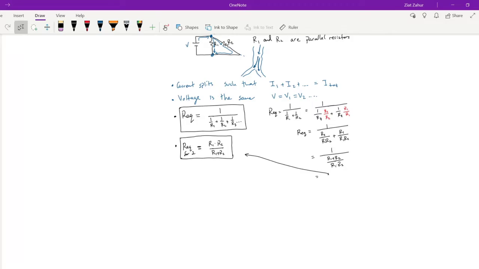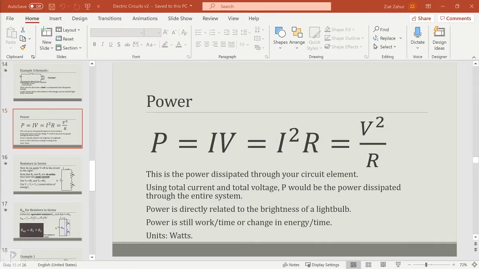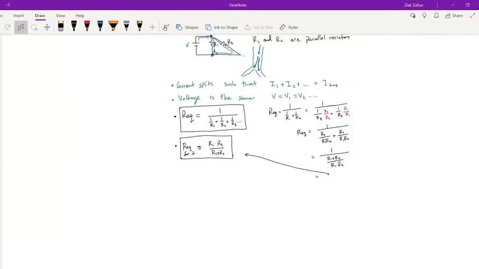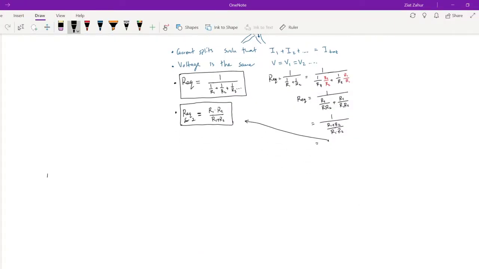The power equations are still the same. So power is power. Power is equal to IV, whether you're in series or parallel doesn't really matter. Yesterday we got this equation, power equals IV, but here are 2 more. Using Ohm's law, we can actually get the other 2. So let me show you how to get those other 2. Power, and we'll do a flippy when we come back. The last flippy.